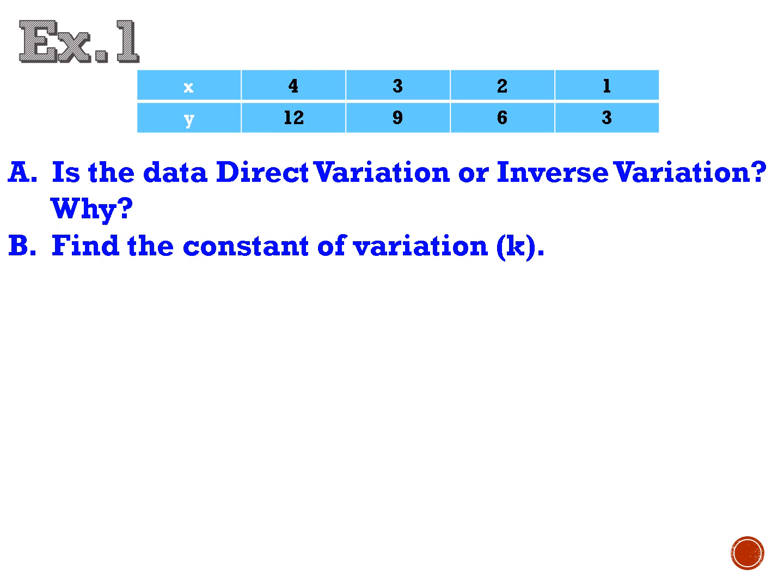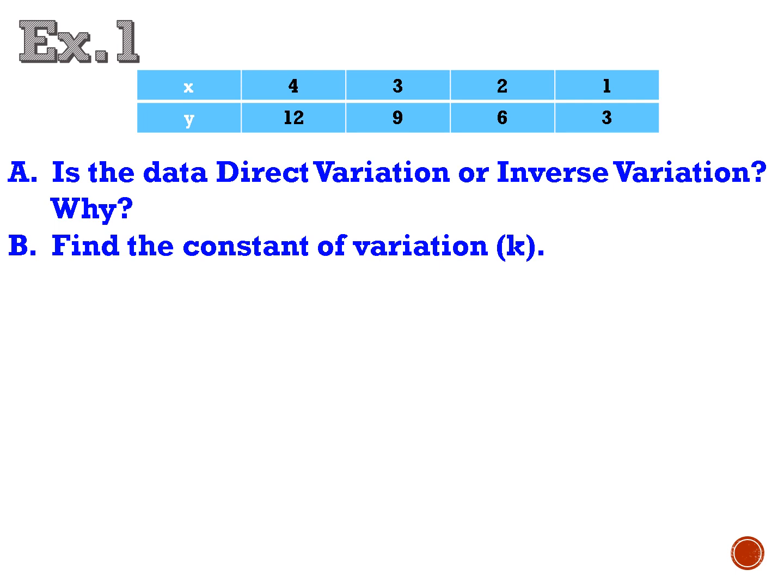And I look at my y's, and my y's are all decreasing: 12, 9, 6, and 3. So they're both doing the same thing at the same time. As x is decreasing, y is decreasing. So since they're doing the same thing, I'm going to check and see, do they have the same constant of variation? Do they have that same k value?